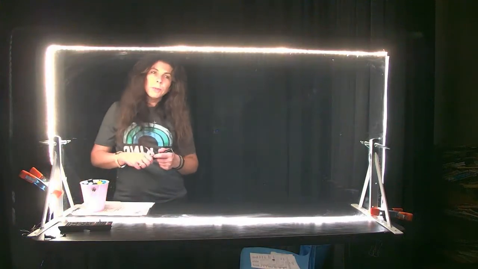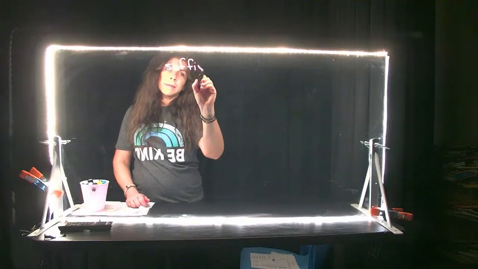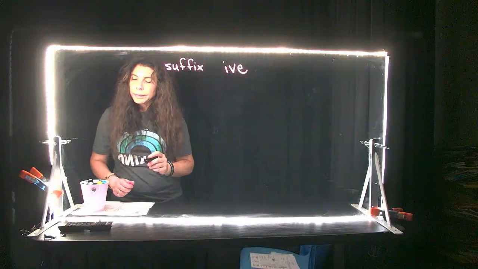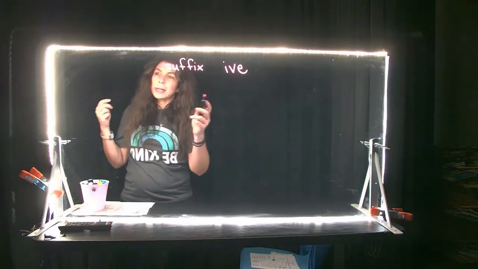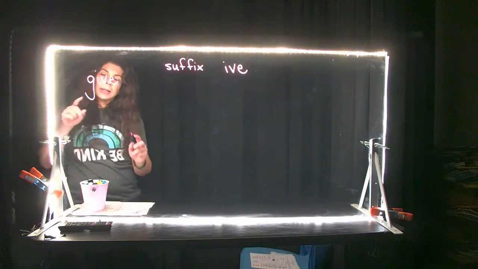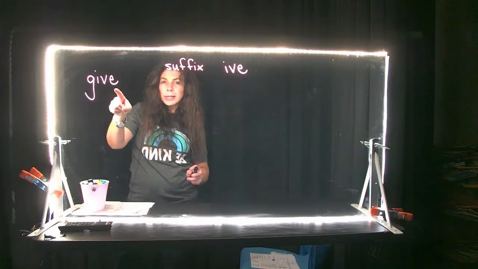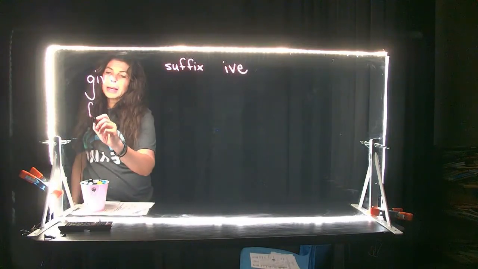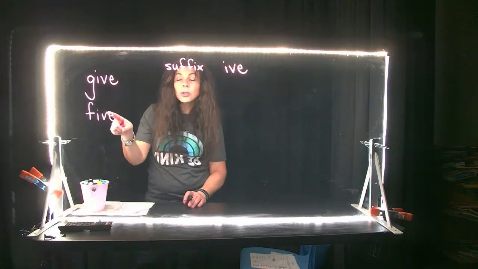Okay, so third grade, now I want to talk about the suffix that looks like a vowel consonant E. It's I-V-E. Now remember, that can also be an exception, like in the word give. In this case, it's an exception in that I, even though it looks like a vowel consonant E, it's a short I sound. Give. Different than five. That's a long I sound.